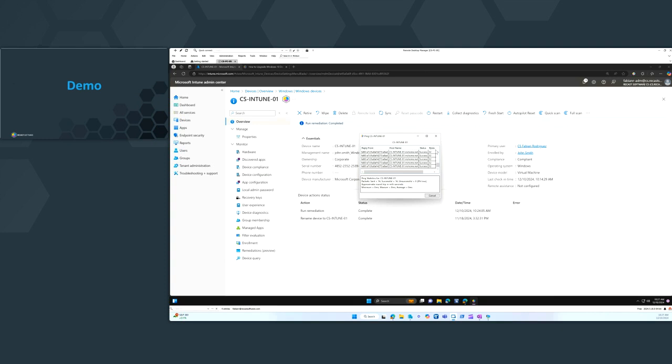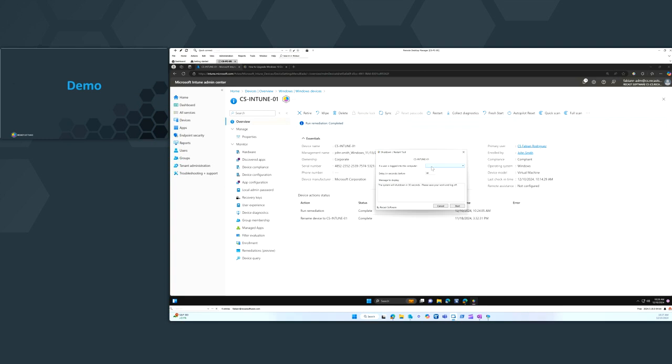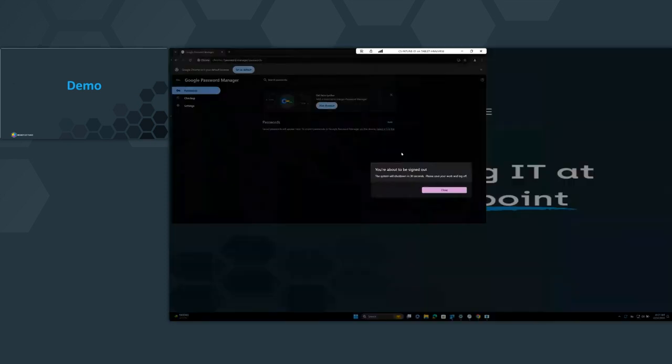Perfect. And then another one that I wanted to show you really quick for us to visualize is, hey, say you have a few devices that need to be shut down in your environment, and whether it's a security vulnerability or they're very stale, we can go ahead and shut down the system. Awesome. And then we get this pane right here. If a user is logged into this computer, we just want to shut it down. And we can delay for 30 seconds, but we also want to showcase this message. So we'll again start, and let me head over to that device right now.